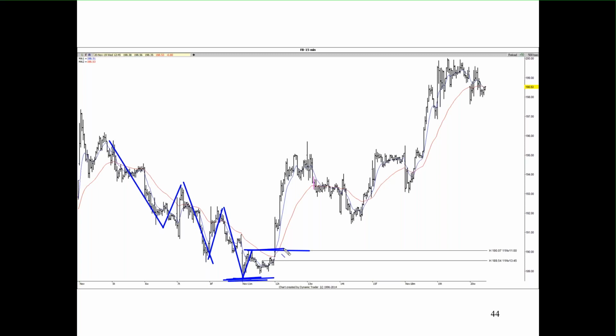So once you both took that out, and you even could have used this little micro swing over here as far as a reason to take the trade. But once we had both the crossover and we took out a prior swing high, that was your buy signal. And it's not going to go straight up, but as long as it holds the support when it pulls back, you can stay in a trade like that. But that's just a good example of how you can use a trigger to enter a swing trade against the daily work. All right, let's see.